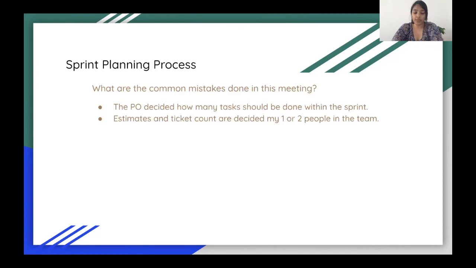sometimes what I also notice happen is the team leads or the senior members in the team are the decision makers saying, yeah, okay, we can do 7 of these tasks for this sprint goal. But they forget, it's not intentional, but they do not ask the juniors what they think. And they estimate the tickets as per their own working capacity. As a senior, of course, you can handle much more complex tasks in a much shorter time duration, but that is not true for your juniors, which is why we have this estimation process.